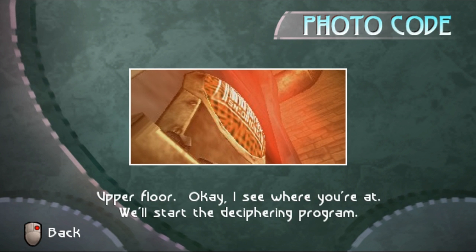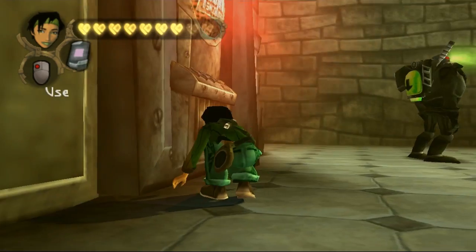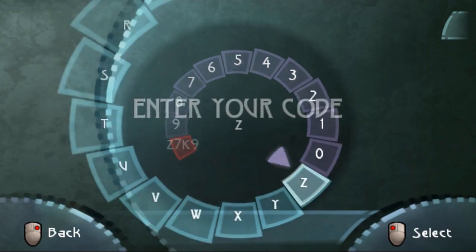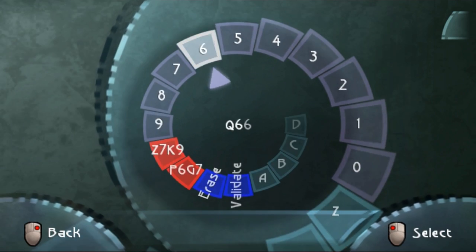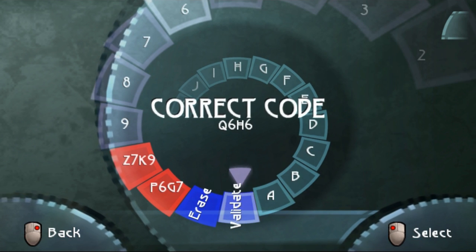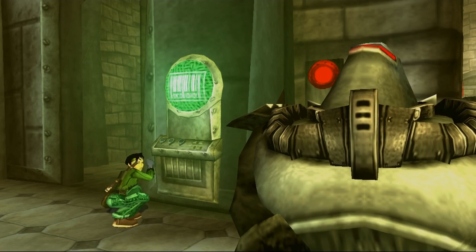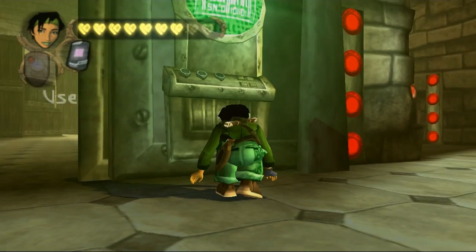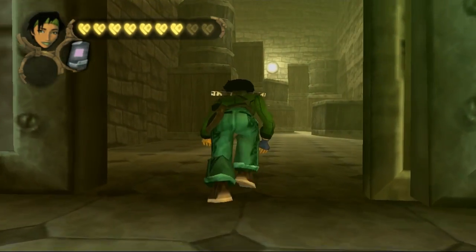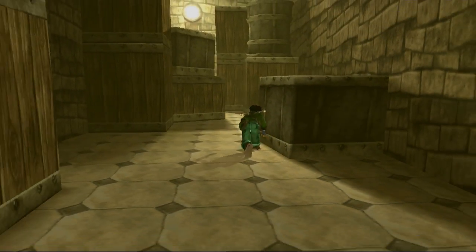Upper floor? Okay, I see where you're at. We'll start the deciphering program. Sweet. I think we've got it. Try that one. Q6H6. Alright. Let's do it. Where is my Q? Q6H6. Good to go. Really hope he doesn't hear that. Ooh. I'm really surprised he didn't hear that, because that was kind of noisy. Even the game was like, hey, this guy might hear this. Seems a little bit dangerous.